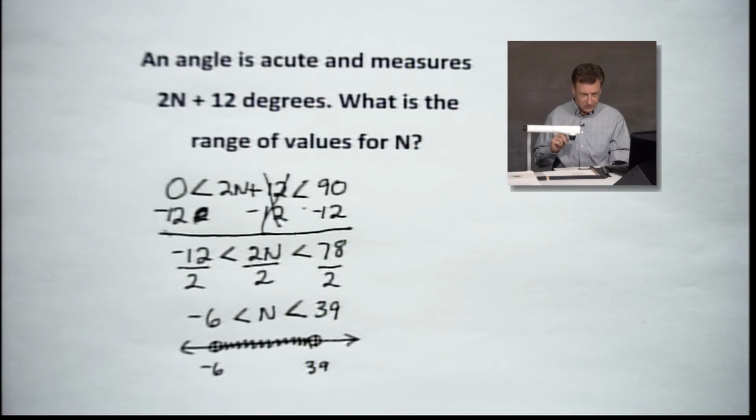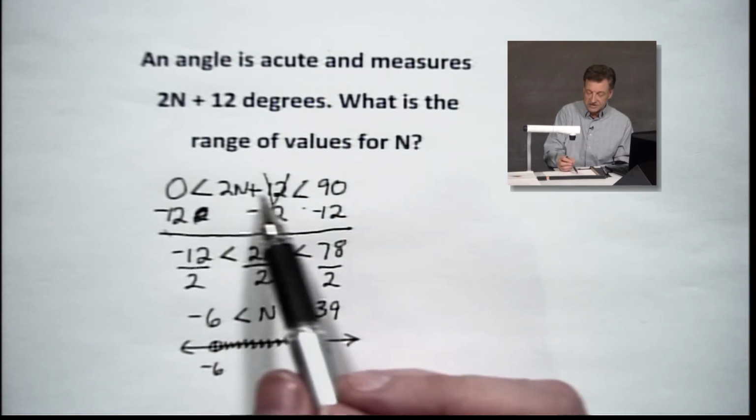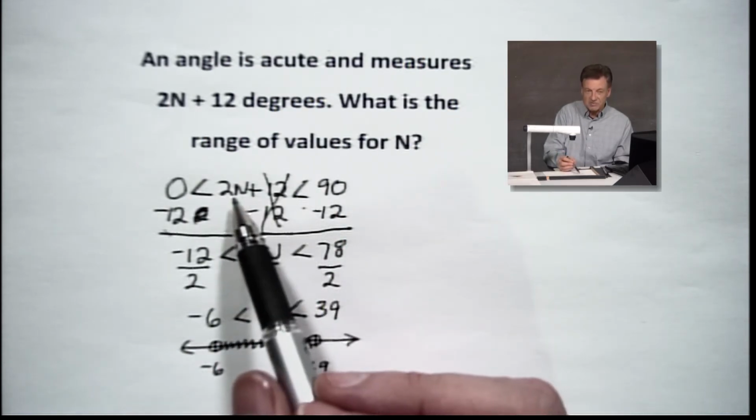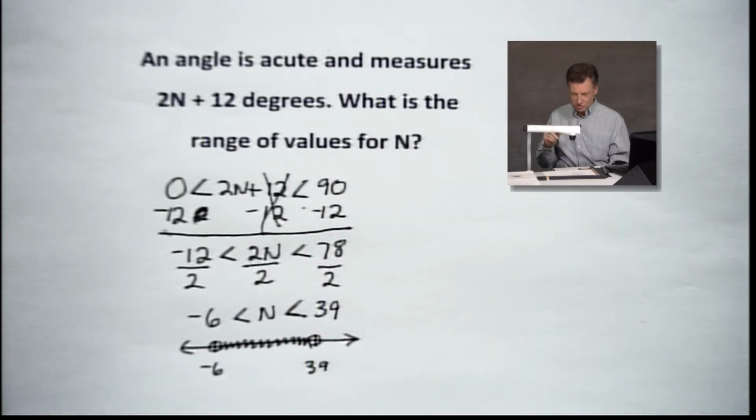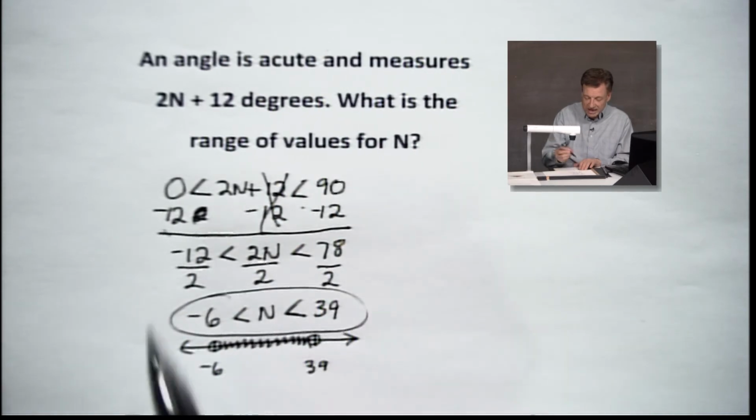Now, cautioning here. If I wanted to include negative 6, that would give me a 0. Because if you put a negative 6 in there, my friends, basically we get 0. So we want to get real close to it. How close, you say? Well, negative 5 will work. Negative 5.5 would work. Negative 5.9 would work. Negative 5.9999 would work. Theoretically, we're never going to get there until we put a negative 6 in there. So that's why we've got this shading here. That's why we're saying this is the expression that we're looking at, all right?